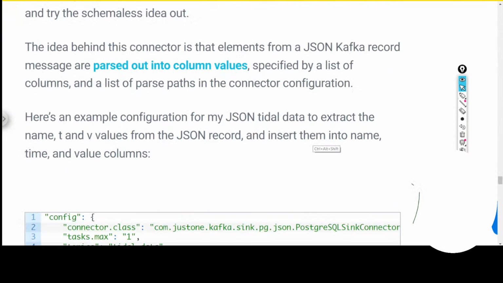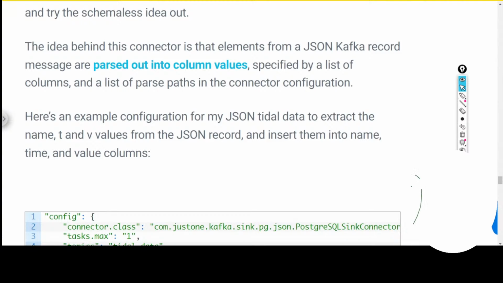The idea behind this connector is that elements from the JSON Kafka record message are parsed out into column values specified by a list of columns and a list of JSON paths in the connector configuration.